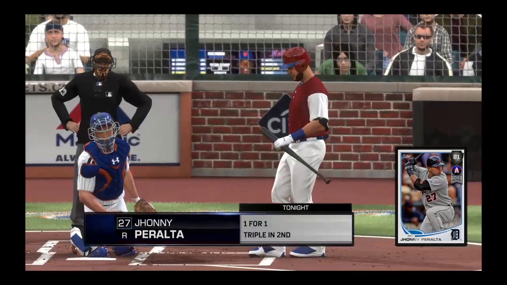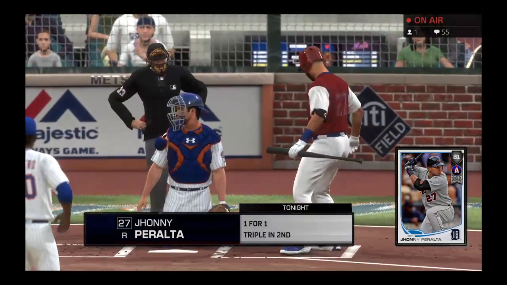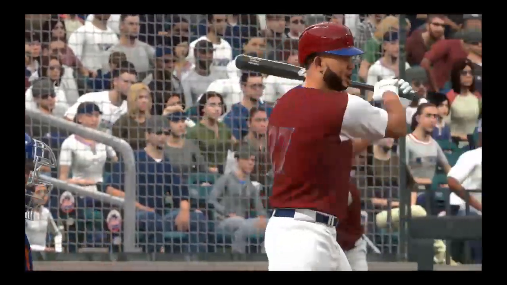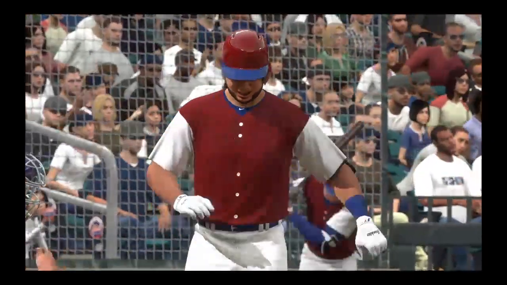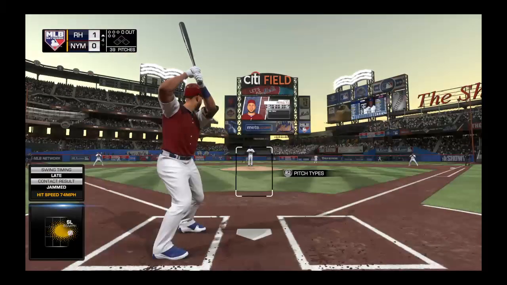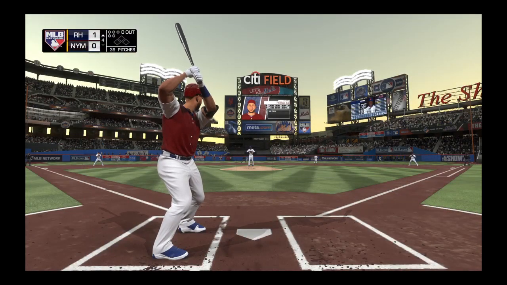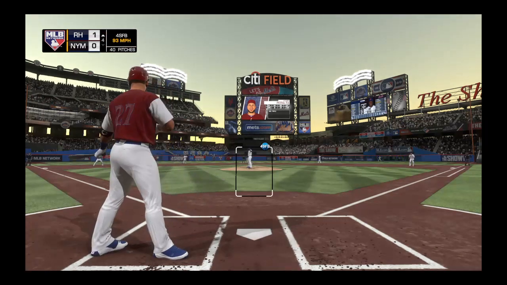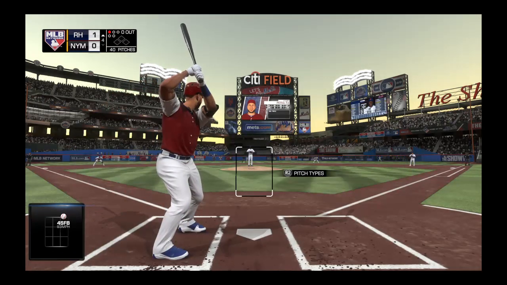For his second at-bat, Johnny Peralta. He'll try to get it going here to begin the 4th. Johnny Peralta. Up and away to start the inning. It's 1-0.